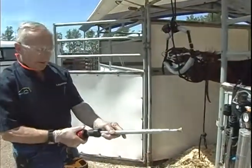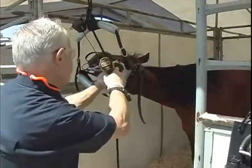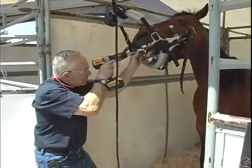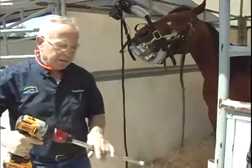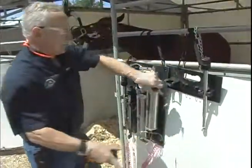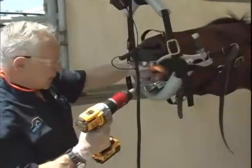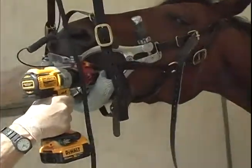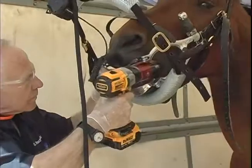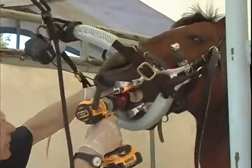Now I'm going to use the upper 11 to get the back edge of the upper teeth. I go diagonal over the tongue to access the last upper tooth. And that's about how quickly I'm able to get any small hook off the upper 11. Now going to use the apple core for the front lower bit seat. I push out the cheek. Now I lift up the tongue and I come across to this side. And I finish the front edge.